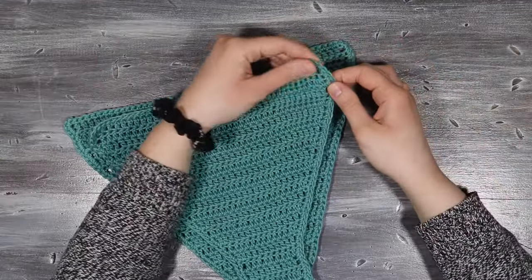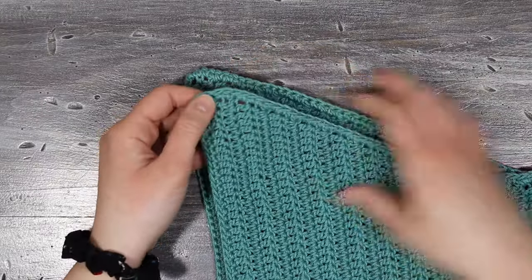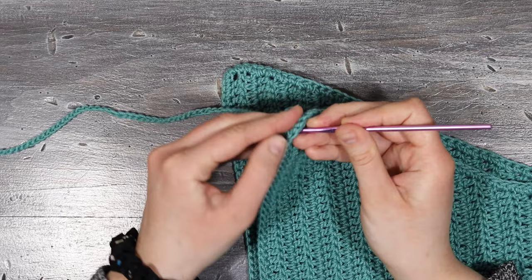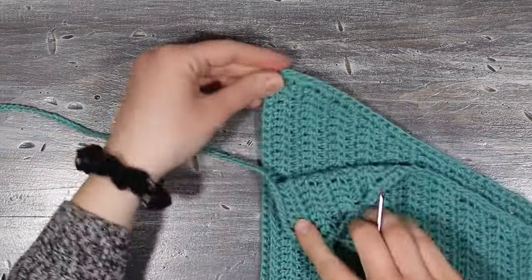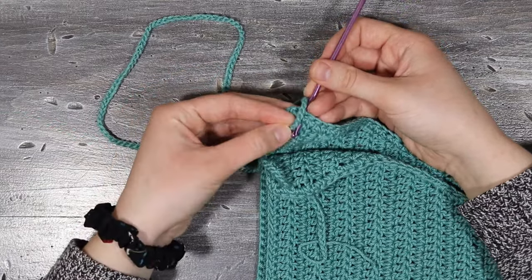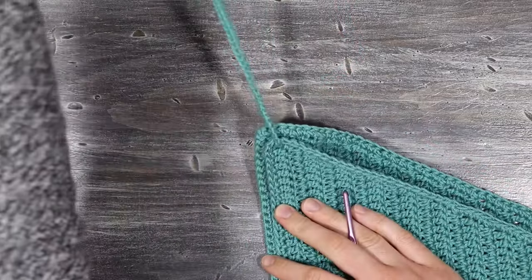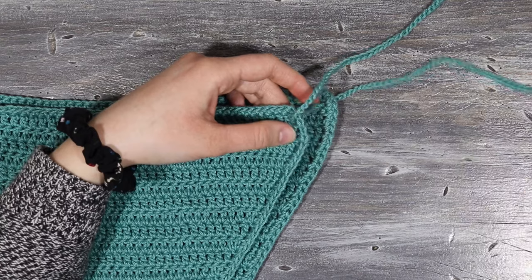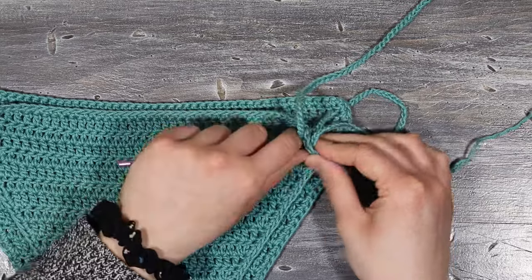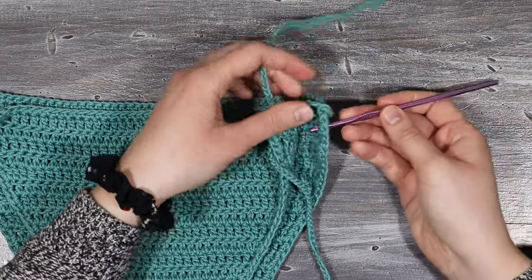So then I'm going to join them just through the sides of those two rows of double crochets, so the posts on the sides I thought was a good place to use, so just hook and pull them through. Make sure the strings are even, and then you can pull it through on the row below as well so that they cross back and forth. Just like that. So you want it to have a little cross back and forth.